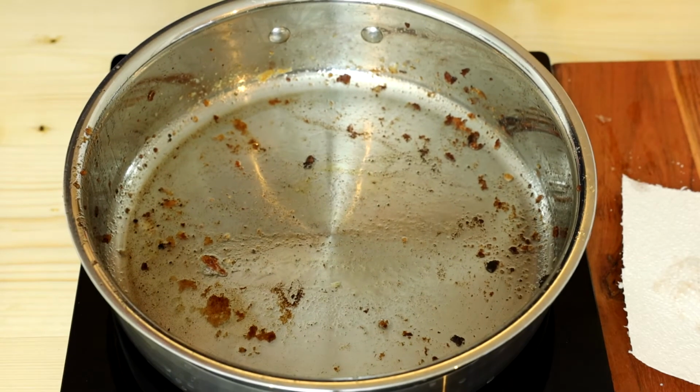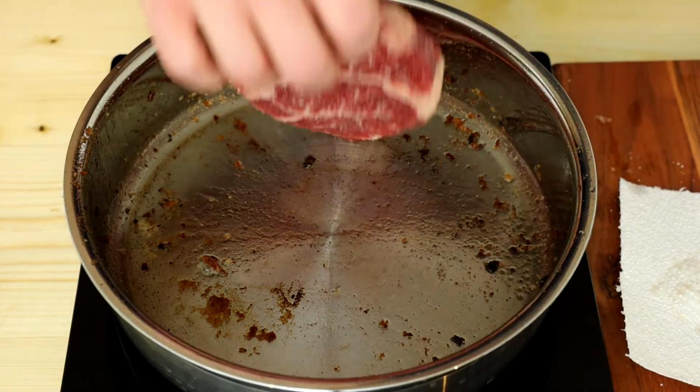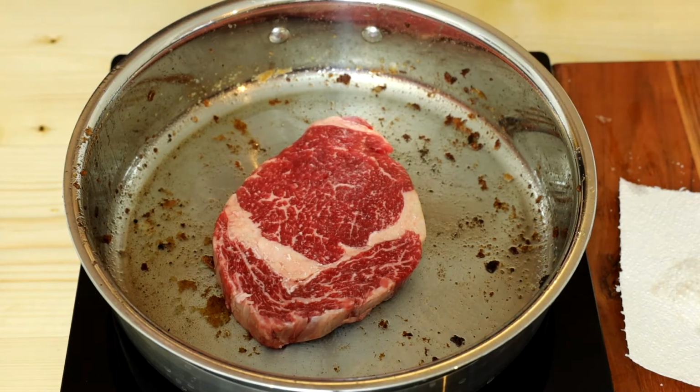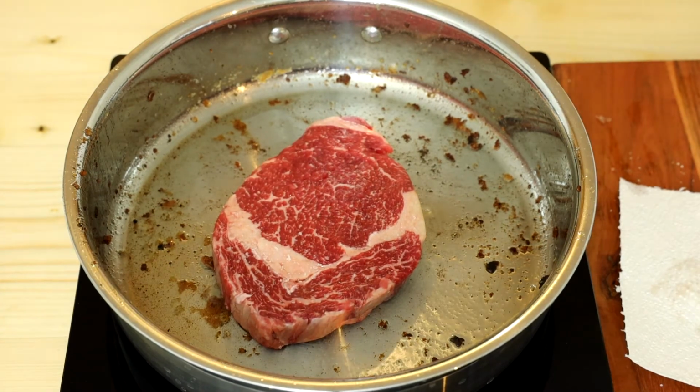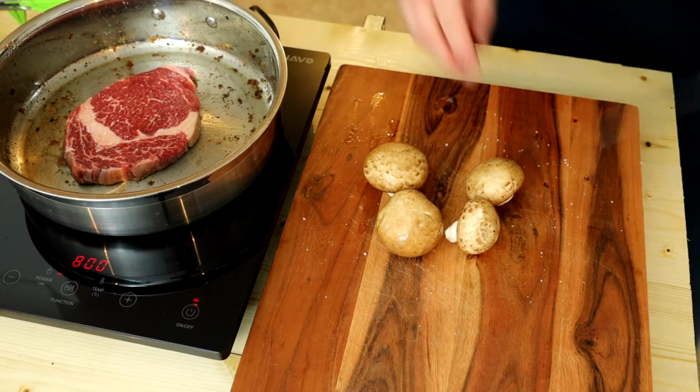Piping hot now. We're going to go straight in with the steak. Laying the steak away from you so it doesn't spit on you. Turn it. I like to leave my steak until I know it's really crispy before turning it.